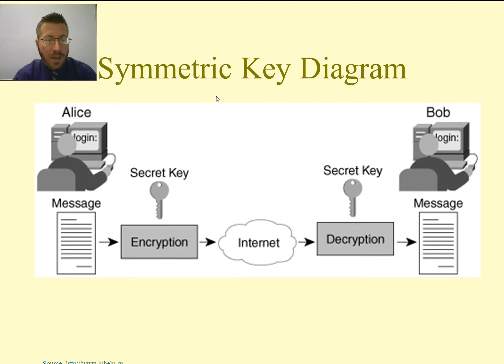So Alice types a message, encrypts it with a secret key, and sends it across a public network where anybody can read what's being transmitted across the internet. However, it's encrypted, so no one's going to know exactly what it says unless they have the secret key to be able to decrypt it. Then Bob gets the encrypted message on his side. He decrypts it with that same secret key, and that gives him the plain text back out, the message that he has been able to read.